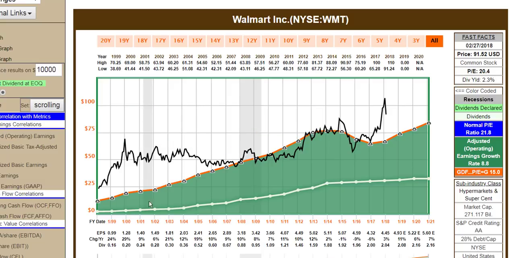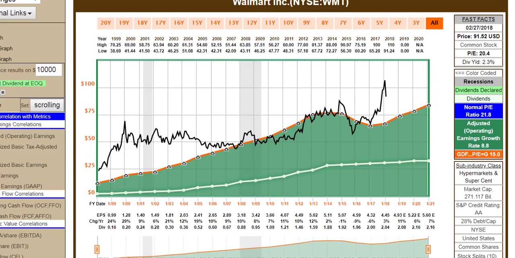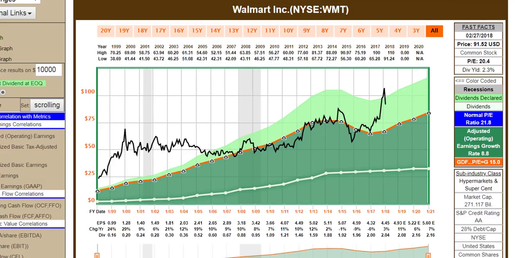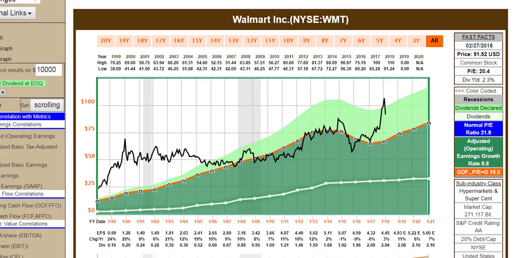And this was in spite of the fact that the company was growing earnings quite well, and it was also in spite of the fact that the company's dividend yield or income was growing nicely. But the bottom line is, I think Walmart actually did better than I would have hoped, and I took advantage of it. I've never apologized in my life or never regretted in my life taking a profit on a stock. I think Walmart is still the company it was when I bought it. It's going through some issues here.